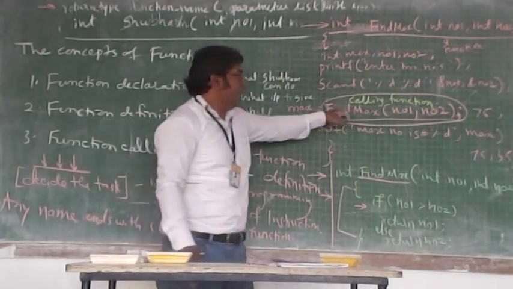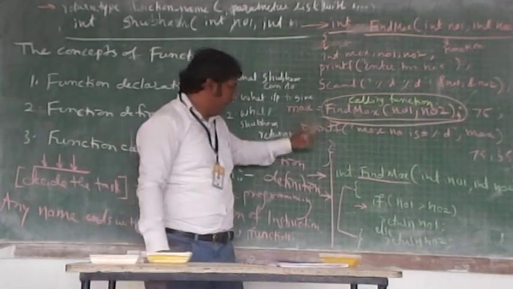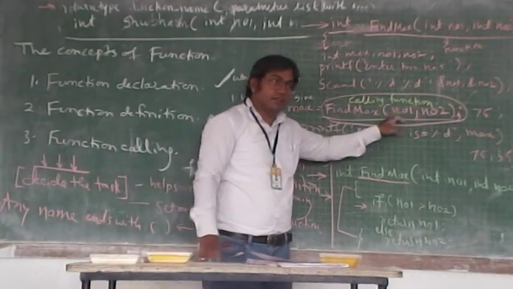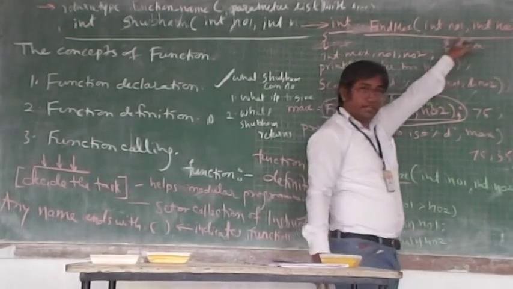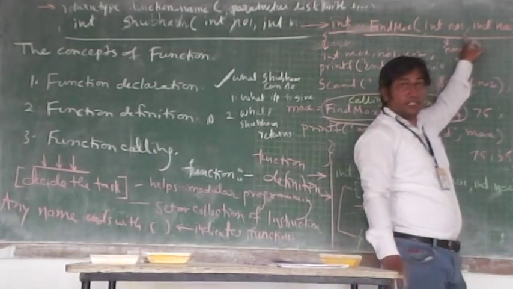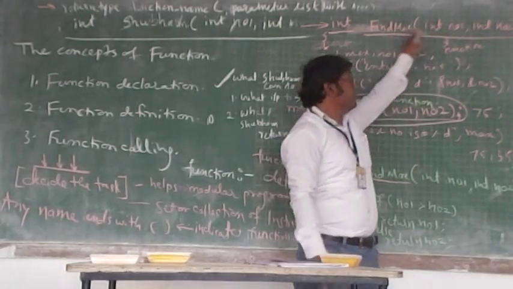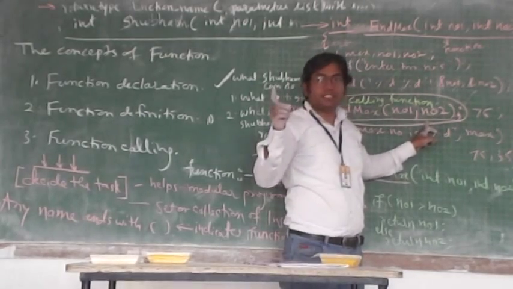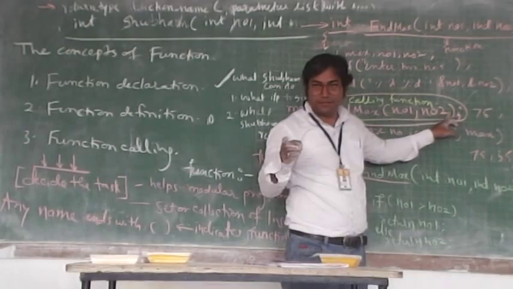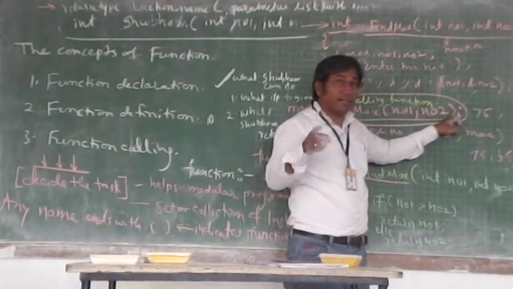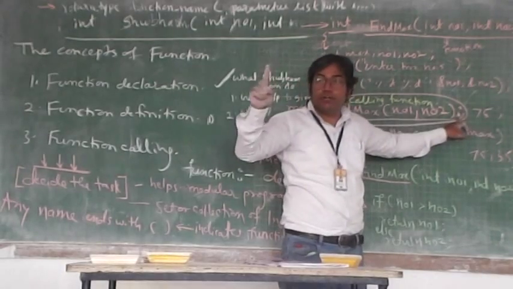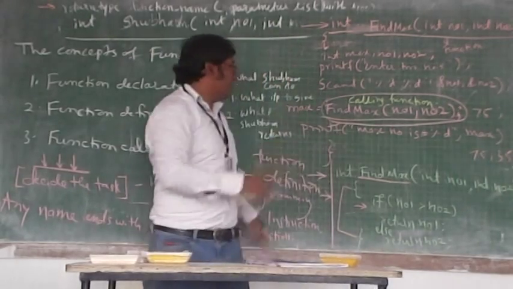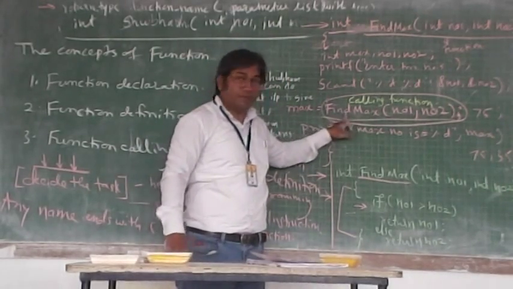How to call? Take the name, whatever the declaration name of your function is, write that name, open bracket, and you must know the declaration. You must remember what the declaration is. While calling, you must remember how you did the declaration. In the declaration, you have two integer input values. So during calling, you have to supply two inputs as per their type, like number 1, number 2 here. Close bracket. For calling, don't forget to put the semicolon. Once you put the semicolon, the function has been called.